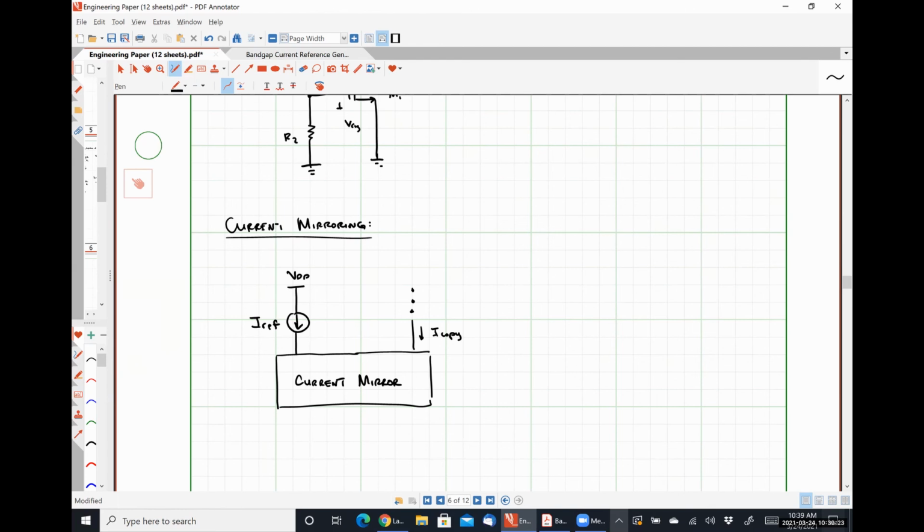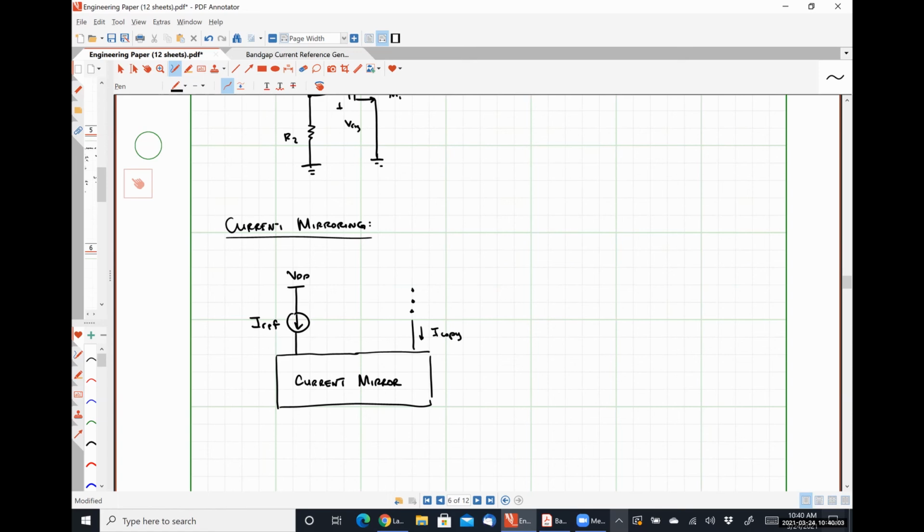So what we're going to spend Friday talking about, because we only got a couple of minutes left here, is how to realize the current mirror using both BJT and CMOS or MOSFET technologies, as well as how we can scale them, right? Because we might have different parts of our circuit that require a bias current that isn't exactly equal to IREF. So we have to figure out mechanisms by which we can make our copy, say, 5 times as large or only half as large or things like that, based on what the application calls for.